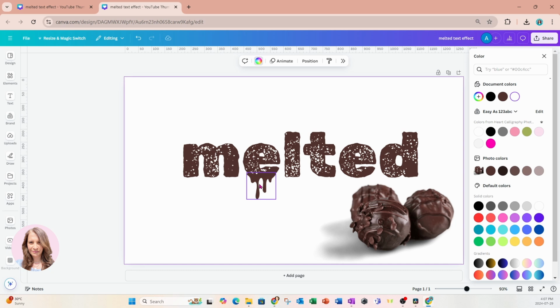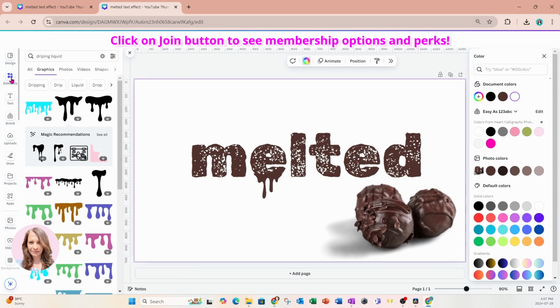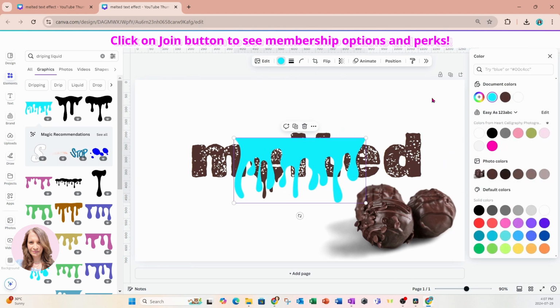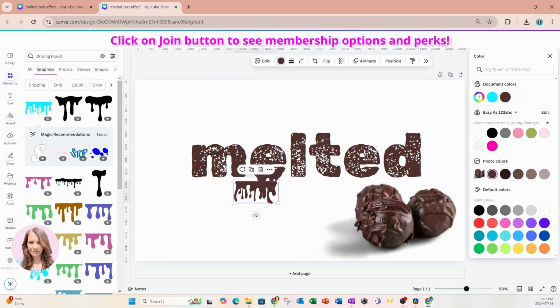And you can repeat this over and over again. You should use different elements so that it doesn't look all the same. So right now I've used this one. Maybe you might want to put something like that on your desktop and change it to the same color and then resize it and kind of use it somewhere else.